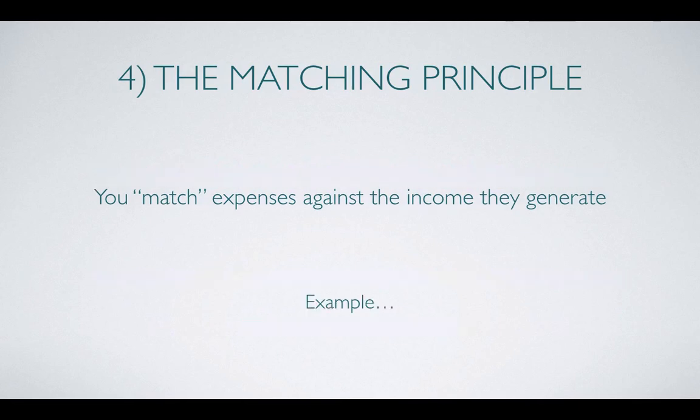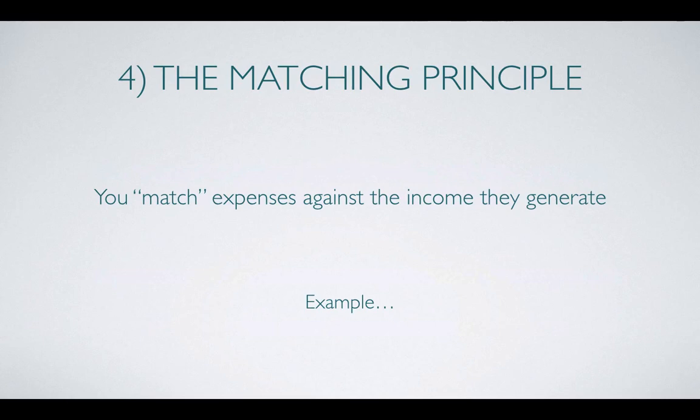For example, if we have cost of goods sold and inventory, say we're selling widgets for $200 at our corner store, but the widgets cost $150 to stock, so we pay our supplier $150, we put them on our shelves, and then we sell them for $200. We want that $150 of inventory to be recognized as an expense, which is cost of goods sold, at the same time that we sell the widgets for $200.